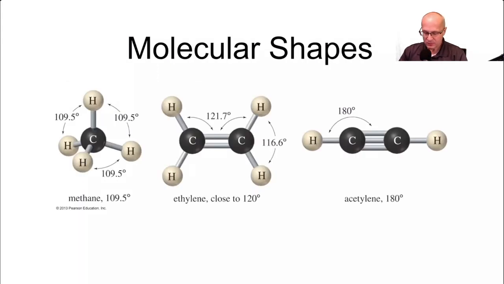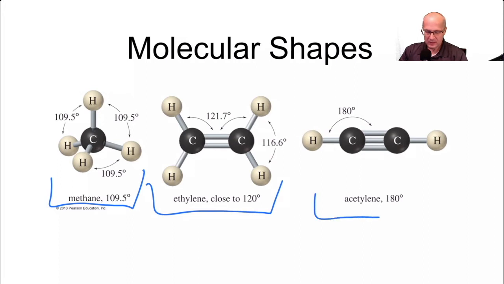Molecular shapes. The 3 basic molecular shapes in organic chemistry. There are more you have to know. Tetrahedral, trigonal planar, linear. You should already know what that means. You should already know how to figure that out. There's also pyramidal. There's also bent. And there's a few others I'm probably forgetting, but these are the top 3. Tetrahedral, trigonal planar, linear. There's also pyramidal and bent. Those are the big ones. Okay? So those are the shapes you have to know. If you don't know them, write them down. If you don't know how to figure it out, go back to your Gen Chem notes and figure that out.